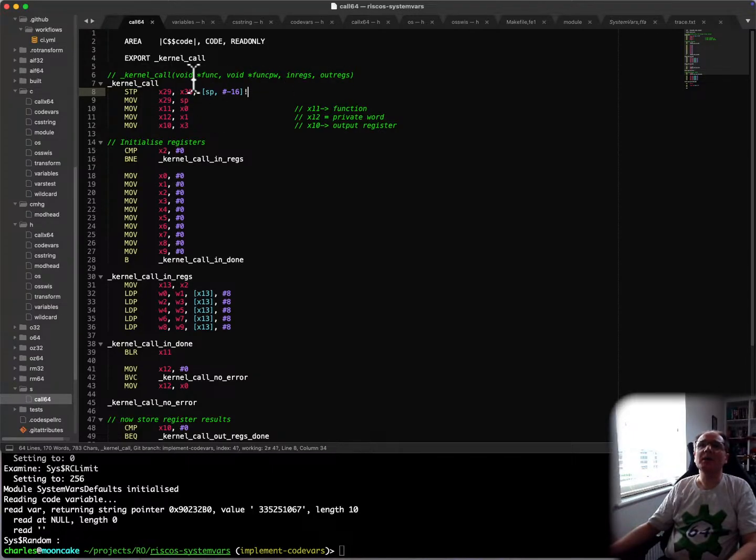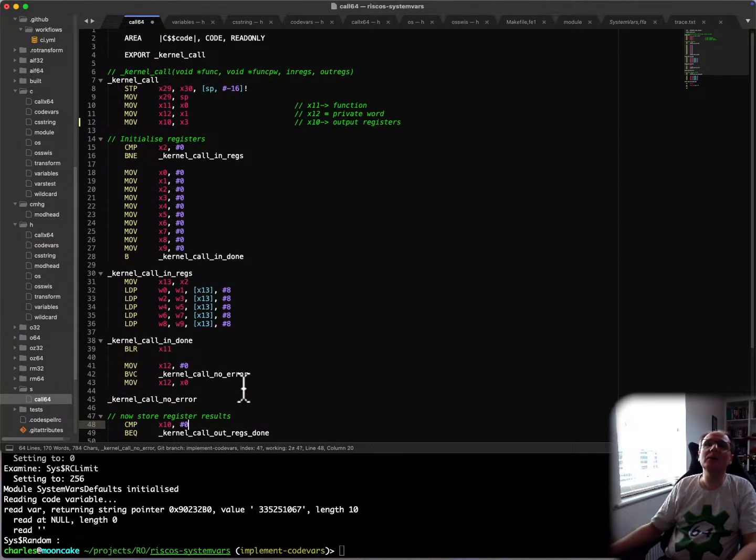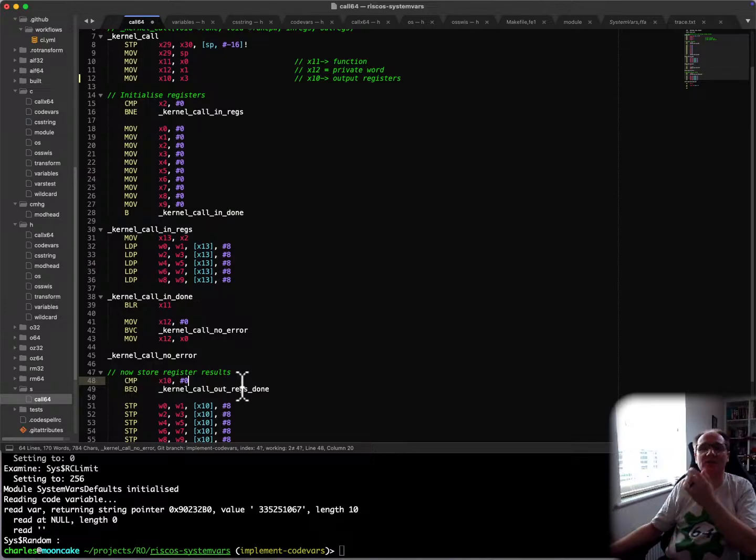Right, so function private word output pointer registers goes into R10. Okay, R10. Oh, this is interesting. R10 isn't preserved. I need to preserve R10 over this.